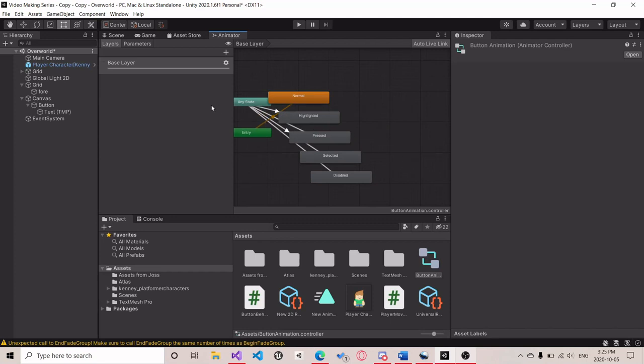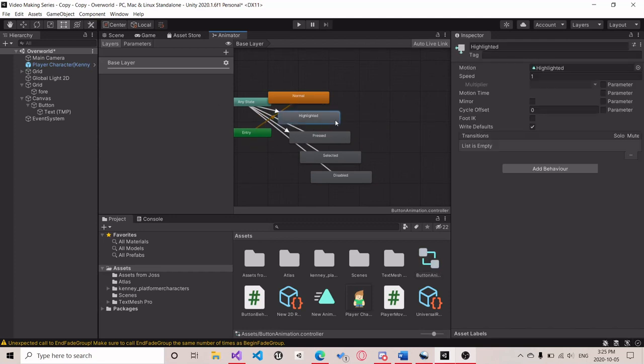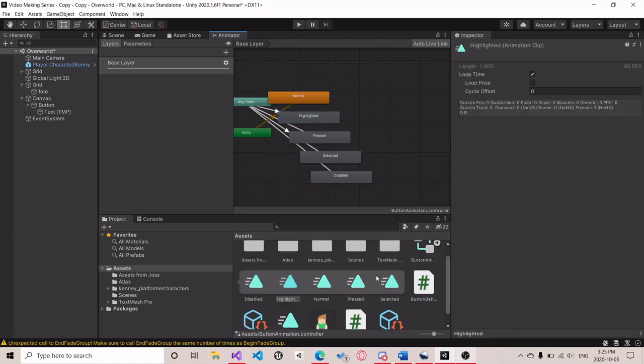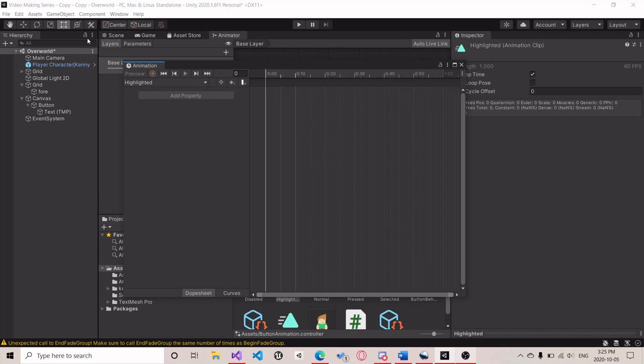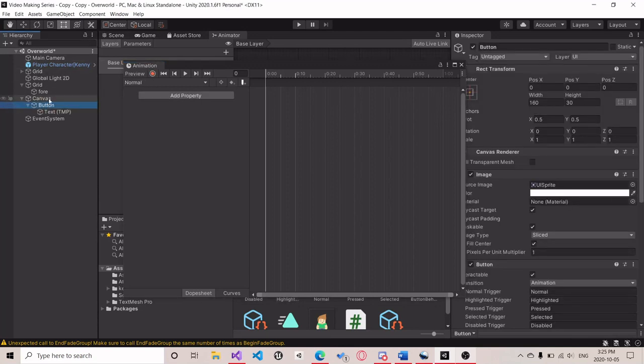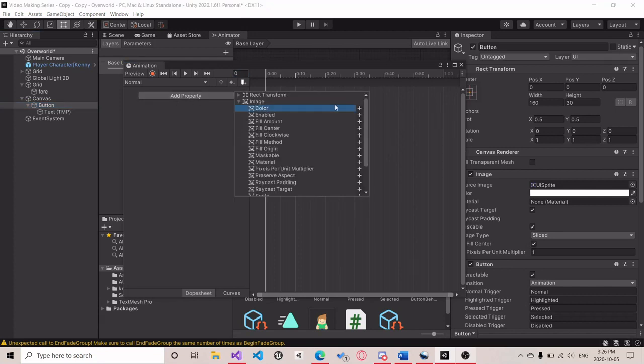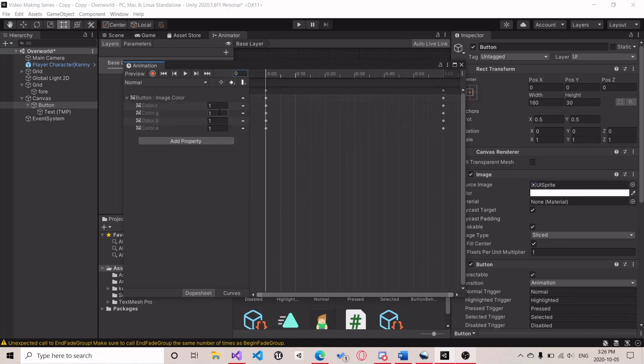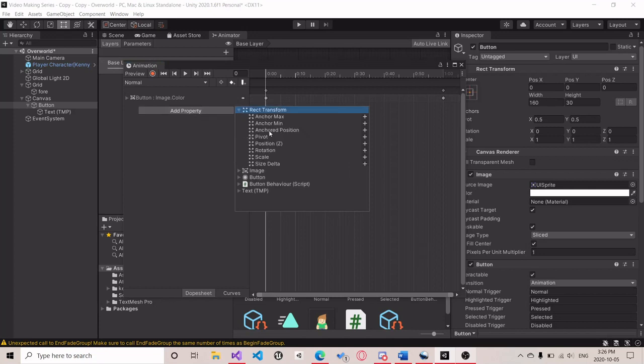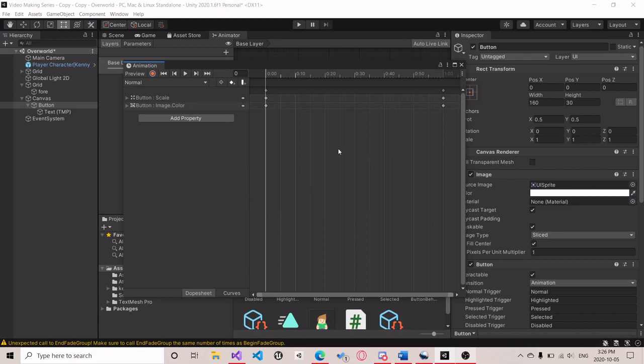So to add an animation, I'm just going to do the most simple thing because I don't have a lot of time. So double click on this, splits this open. You want to click on this function, click on what object we're working with. We're going to add a property. Let's just do a simple color change. Open this up. Let's just put some arbitrary values there. Okay. That's great. Let's add another one. Let's do a simple rect transform. I'm just going to scale it quickly. Let's add a scale of 2 on everything, just to make it easy.